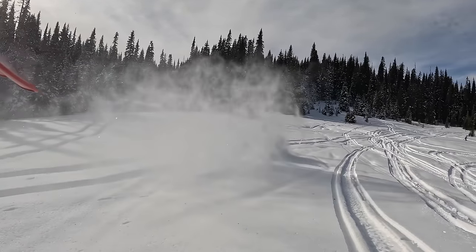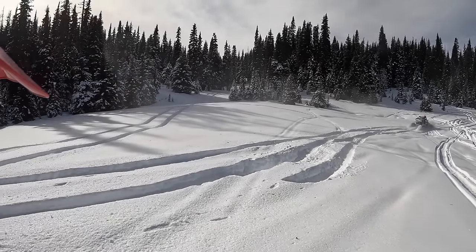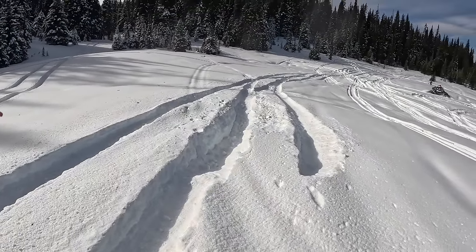Freaking awesome. Yeah, it's pretty soft landing, actually. Look at the craters. Frick yeah.